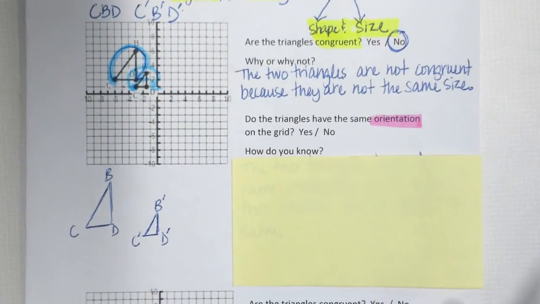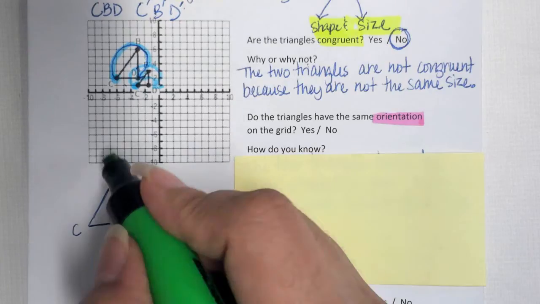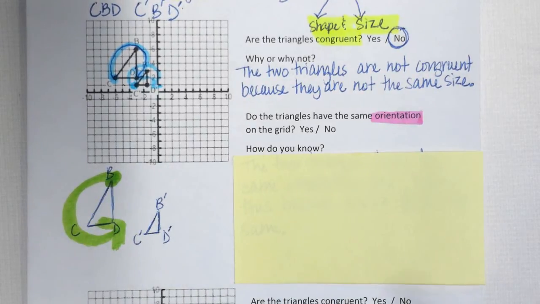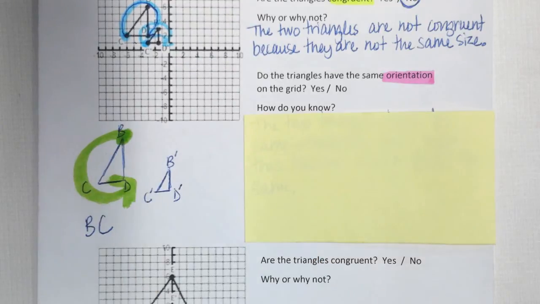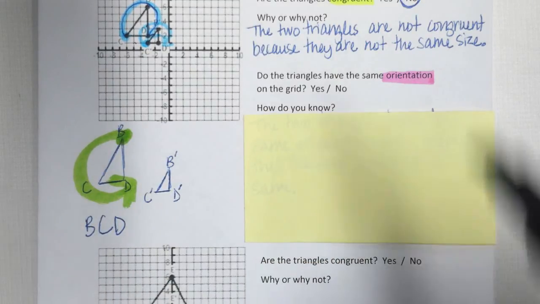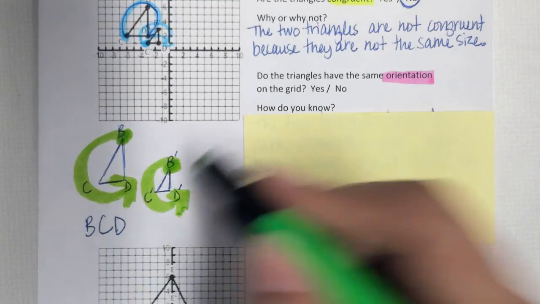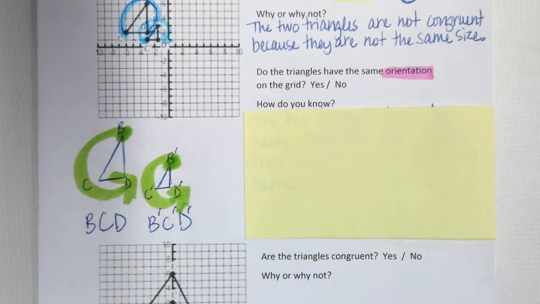Now if I try another example, that's why I drew these triangles down here as well, to show that it doesn't matter which letter and which direction you read it. Let's say I chose to start with B, and this time I want to go counterclockwise. So I have B, C, D. I'm going to do the same thing here: start with the same letter, B prime, and read it in the same direction, counterclockwise. This time I have B prime, C prime, and D prime. So the orientation is still exactly the same.